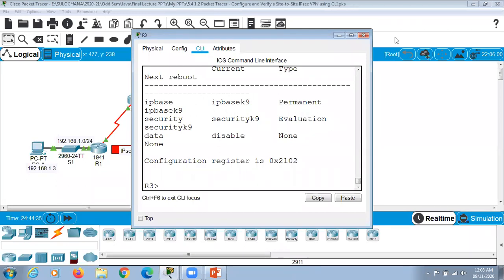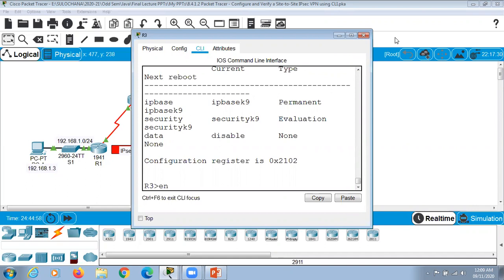Now we will configure router R3 to support a site-to-site VPN with R1. For this, we have to configure some parameters on R3. We will configure ACL 110, identifying the traffic from the LAN on R3 to the LAN on R1 as interesting. First we have to bring R3 into configuration mode.